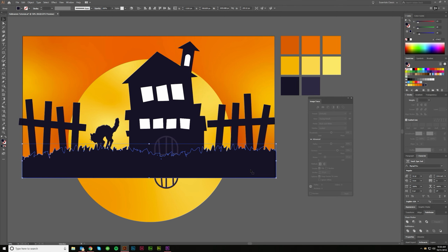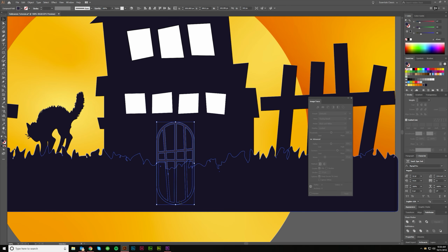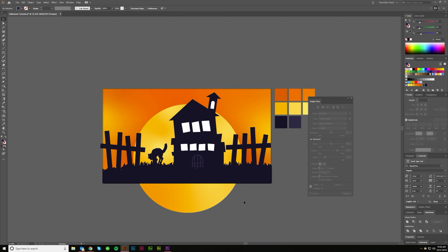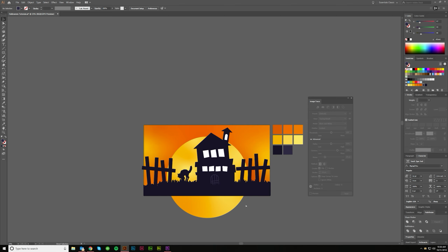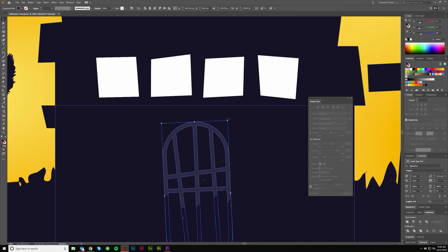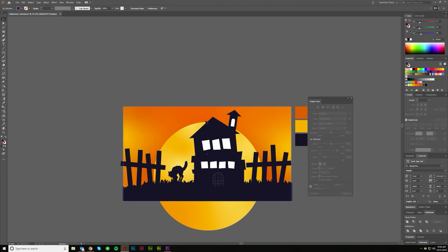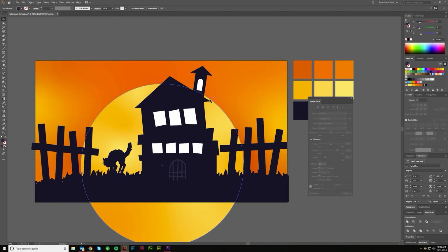We're going to bring this to the front so the grass is above everything. I'm going to shrink the gate in so you can see it a little better. Maybe even a little bit more, and maybe up a little bit. Something like that looks cool. And then I might angle it just slightly so it's not perfectly straight either. Maybe the other way, so there's a little bit of contrast between the door and the house. Then it kind of curves that way. That looks cool. Next thing I'll do is cut these out.